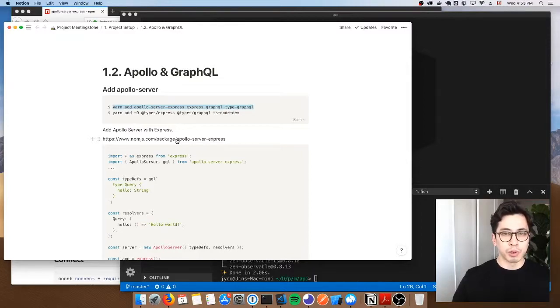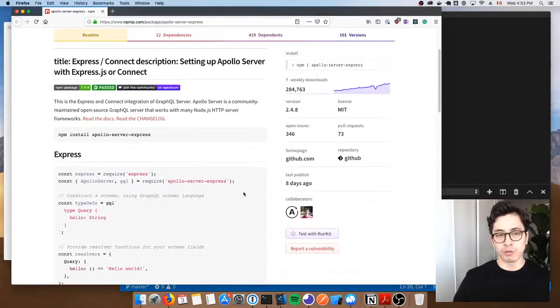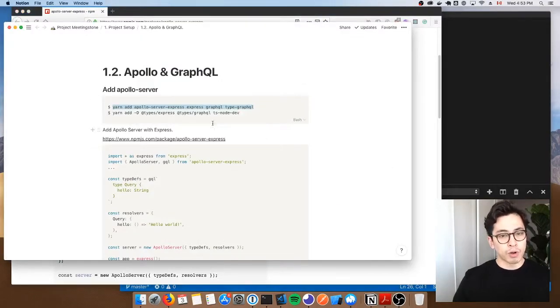So if you're looking at Apollo Server's official documentation, it may be a little different. So I suggest you look at the repository for Apollo Server Express. And we're also using Express, of course, the most famous, the most popular framework for writing web applications in Node. We need GraphQL. Now, type GraphQL, as I was saying in the past, it's a nice library that allows us to write GraphQL API servers using TypeScript and hence TypeORM, and it plays well with Apollo server as well.